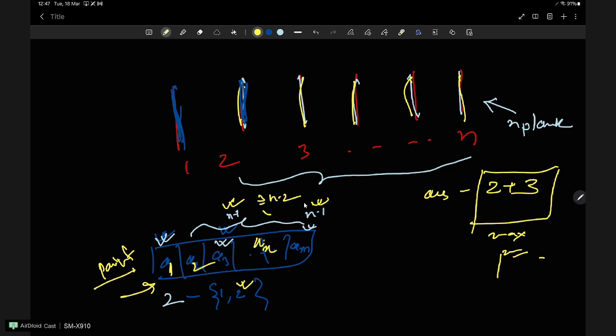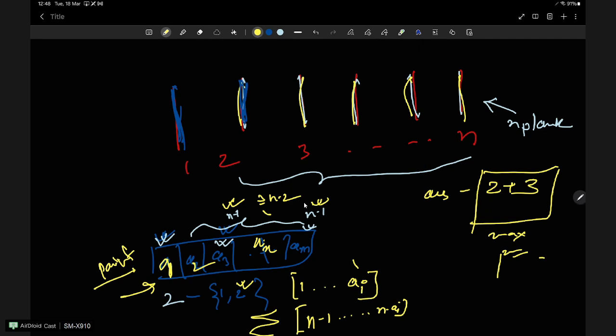So the brute force approach would be: you choose one element, iterate from there, and choose the first element like A1. Our options for A1 would be 1 till A of I. And we will try to find in the array the elements which are greater than or equal to n minus 1 if you are choosing 1, or if you choose AI, then n minus AI, and we will sum all those values. Okay, like this we will go.